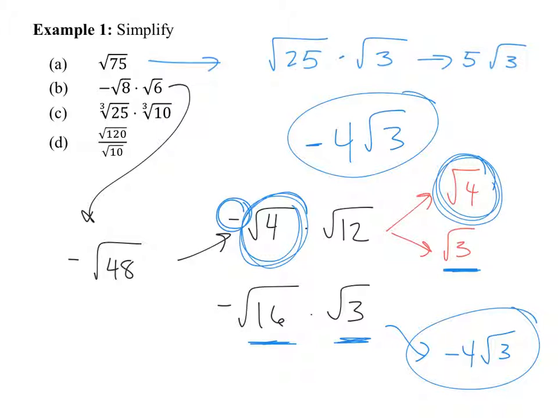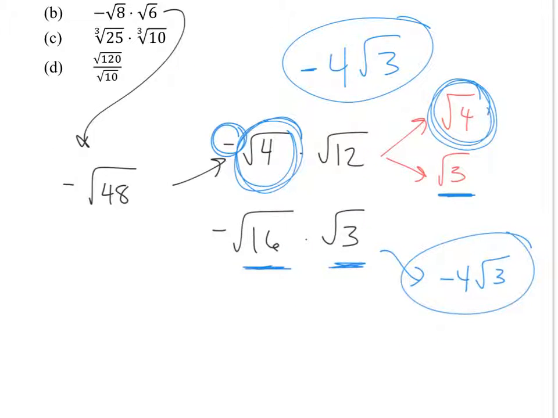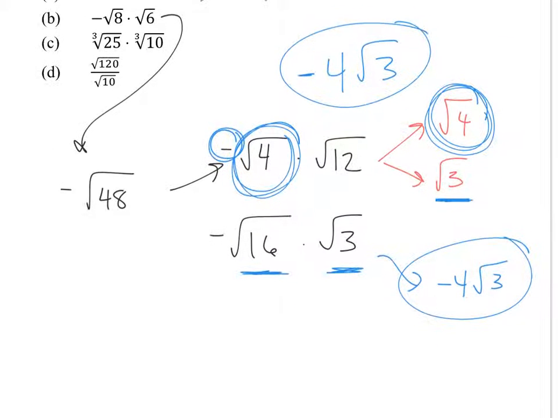Negative 4 root 3. Now, if I hadn't multiplied it to start and get 48, I could have broken up radical 8 into 4 times radical 2. So there's a third way to do this problem. Let's go through that. I want you to see all the options so that you can recognize which is the best. Take this and break up the radical 8 to start into radical 4 times radical 2. And what's radical 6 really? What's radical 6? Oh, 3 and 2? Yeah, it's really 3 and 2.